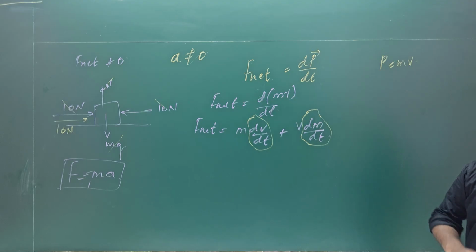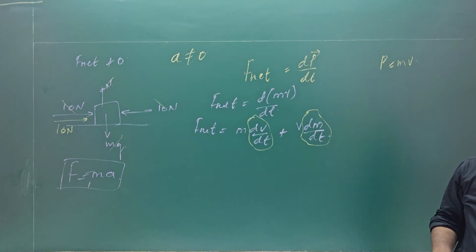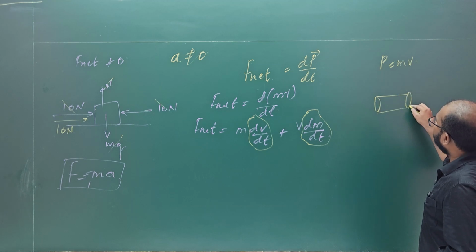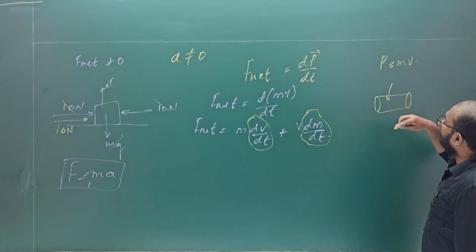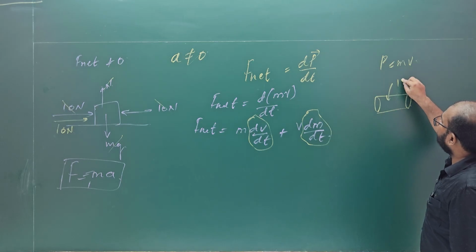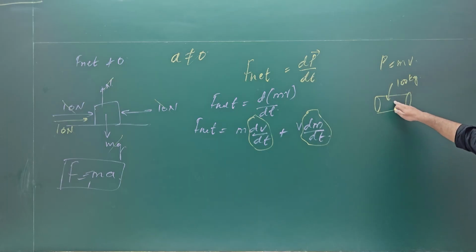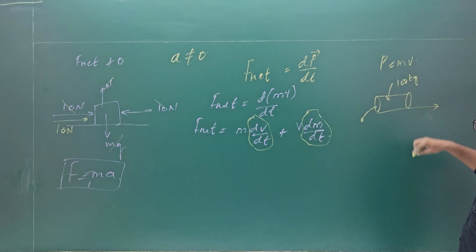Okay, open its valve, and the vehicle is moving. Yes or no? The water will fall on the road continuously. Consider you have a container on the truck, and continuously the water is leaking. Consider the mass of the water is, let's say, 100 kg. I am talking about mass, not liters. The total mass of the water inside this container is 100 kg.